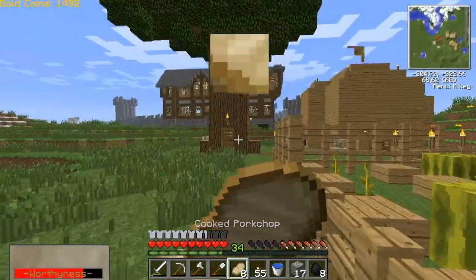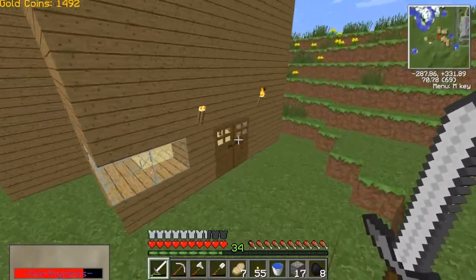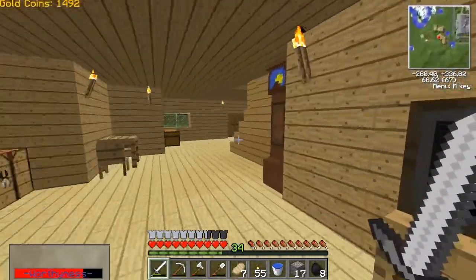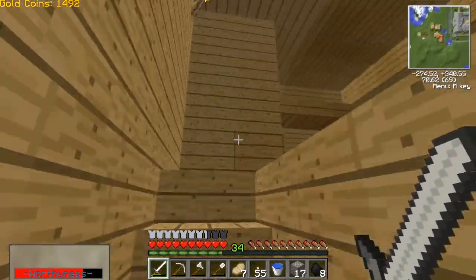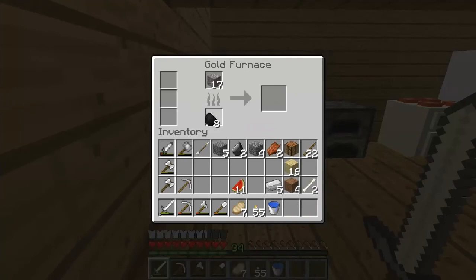Alright, let's just cook this iron, and then we'll fight stuff. That wasn't successful on finding a cave. I'll look for one later, because right now I can have a nice long session. And got some iron right there. Put two in there. And that's all I got.